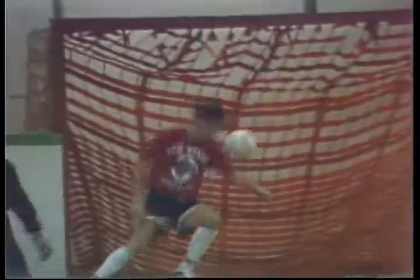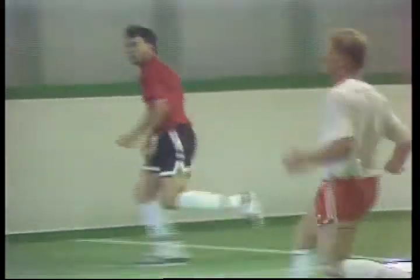I used to want to score a lot of goals when I was in Detroit. That's something that I wanted to do, and I fulfilled those goals, and now I just kind of want to sit back and maybe try to teach some other players how to play the game of indoor soccer, while hopefully I still get my goals and my assists, and also block shots. But I don't really have a big goal to have 20 goals, 20 assists, or anything like that. I just contribute any way I can. If I don't score a goal and we win the championship, I'll be a happy camper.